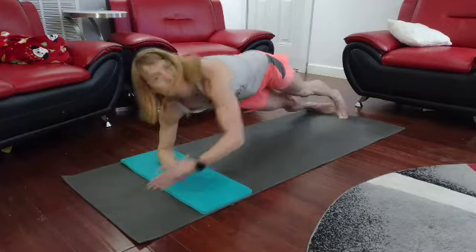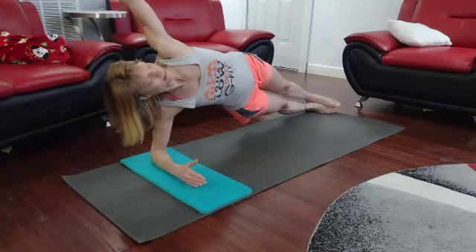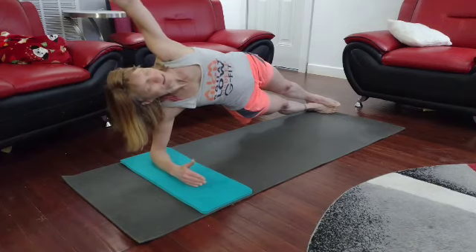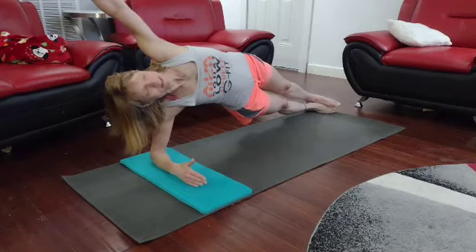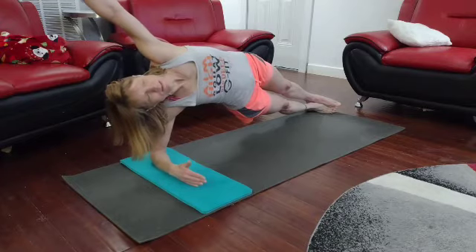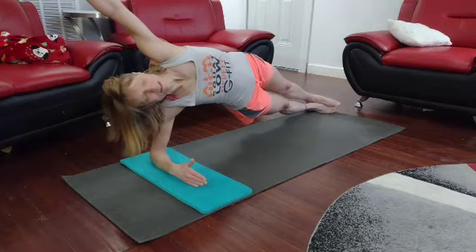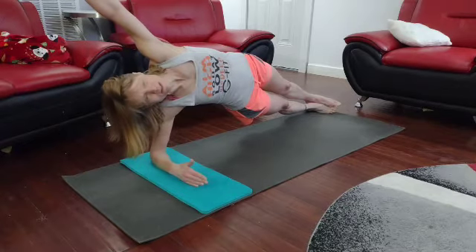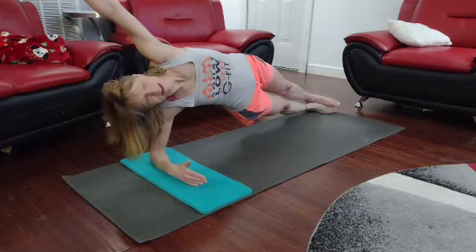Take it to the side. What can you do today to lift somebody else's spirits up? Think about that for a little bit. There's someone you should call that you haven't talked to in a while, there's somebody you should send a little text message to. Taking it to the other side now.